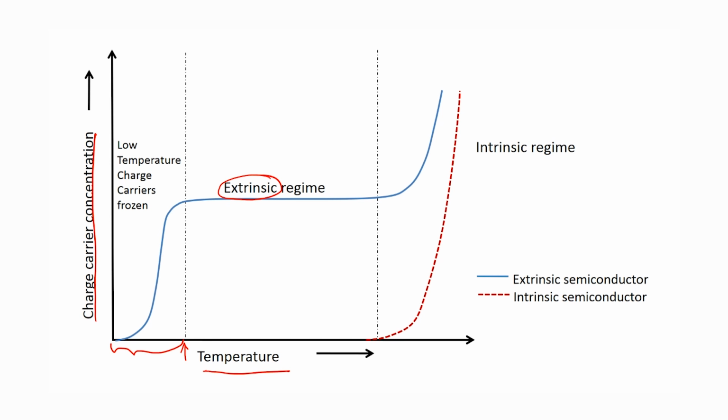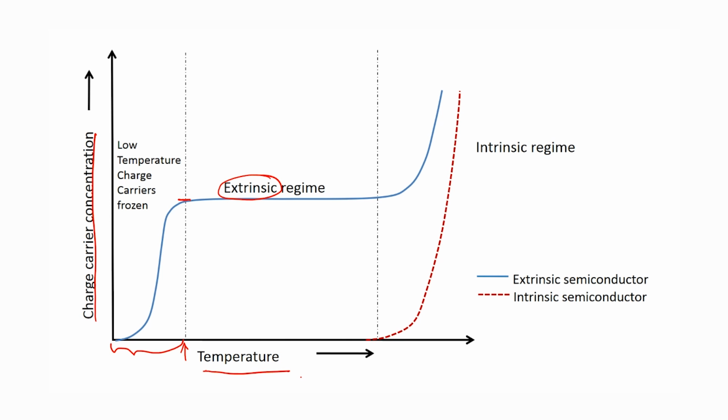So, typically if you look at the charge carrier concentration, at fairly low temperatures you start giving energy and those charge carriers get into a position where they can start carrying charge, and so they show up as part of the charge carrier concentration, and then pretty quickly they max out at some value. That value will depend on the doping concentration. Based on how much dopants you have put, you may have a higher value or lower value, but essentially at a temperature below room temperature itself, all the charge carriers become available, and so that corresponds to some fixed charge carrier concentration, which is exactly in line with the doping concentration.